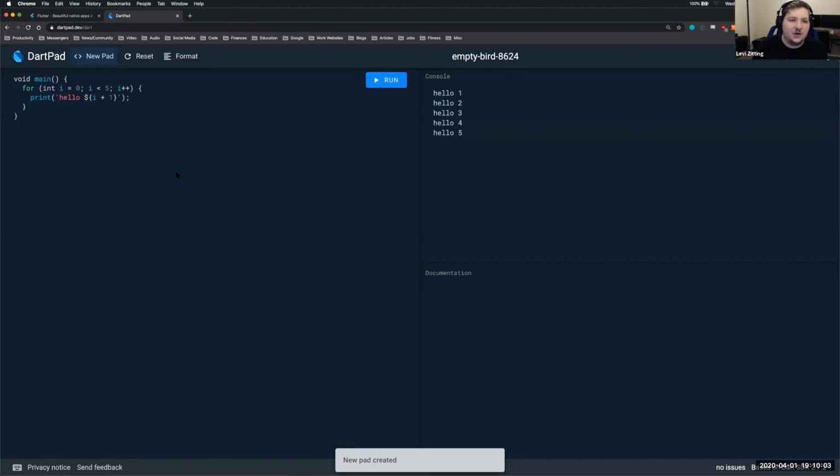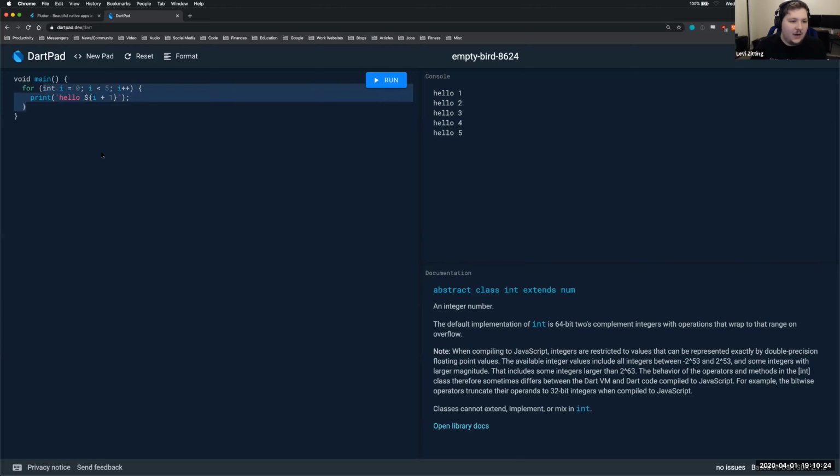Something else I'll mention about the Dart compiler is, and this is actually a little bit of a history lesson in Dart itself, Dart was initially created to be more of like what TypeScript is to JavaScript. It was trying to fix some of the typing problems of JavaScript itself. And so what that means is that the compiler has a mode where it can be compiled into JavaScript.